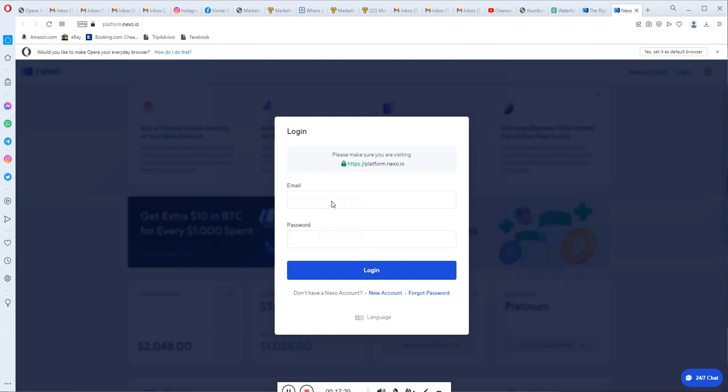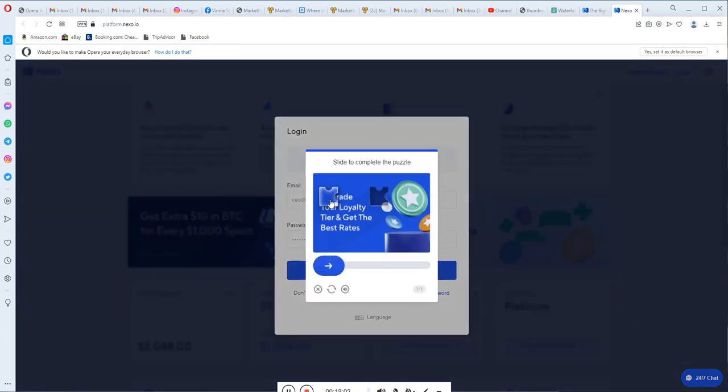Copy. Email. Go on. Password. Copy. Log in. There's going to be some kind of robot challenge coming up. There we go. Got to drag that over. We're probably going to put something like this in our system too. Robots can't do that.